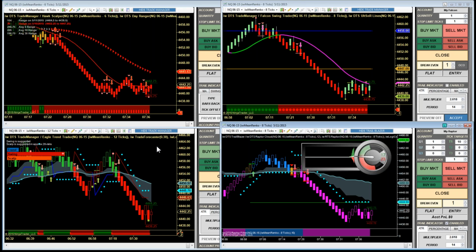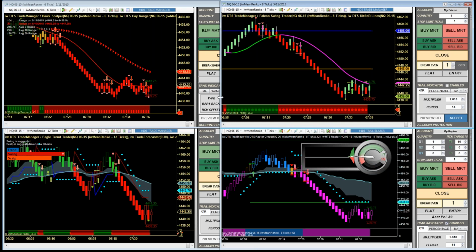Neil is asking, I noticed that the 6-tick does generate more signals. What do you think the cloud and filter should be? Well, my personal preferences are toward the default settings. But again, feel free to experiment. I really haven't experimented outside of the default settings. So long as the default settings are generating reliable signals for me, then I'll stick with those. The only time I tend to make changes is if all of a sudden I'm taking signals and I'm getting a lot of failures.